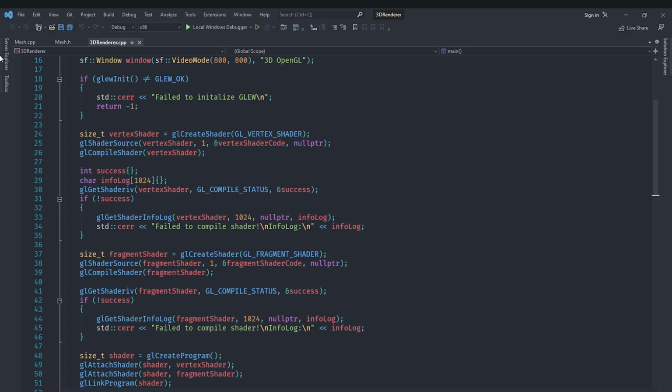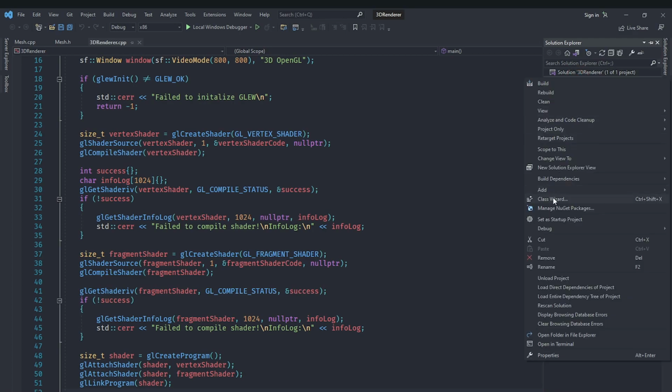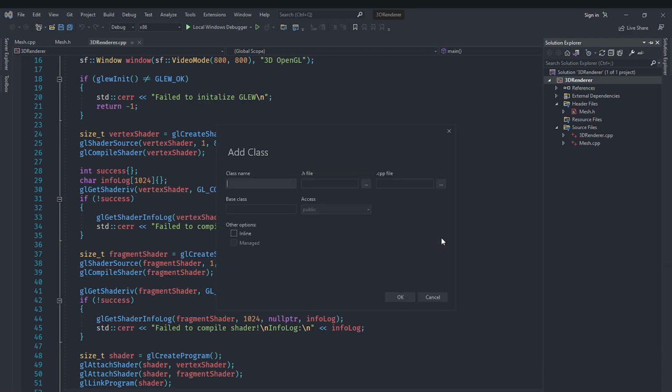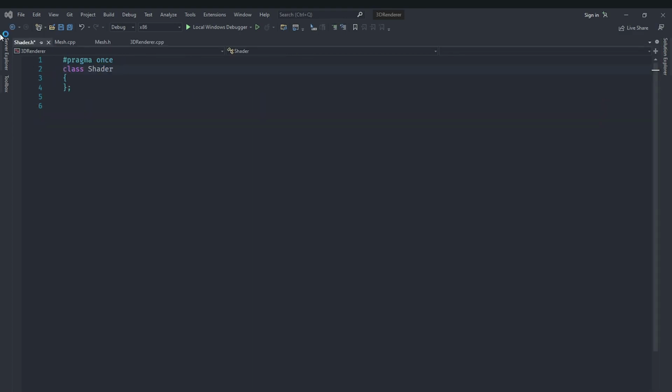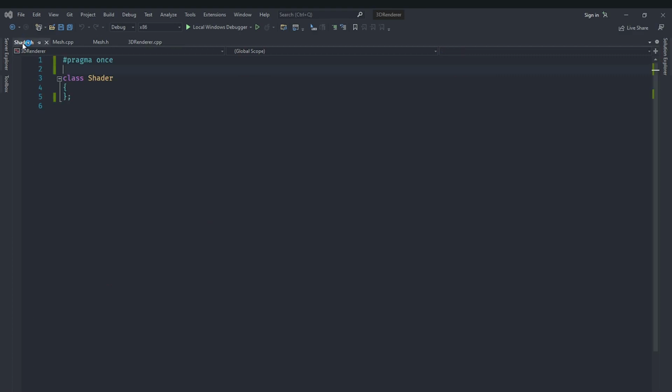In order to do that, I'll go ahead and create a new class called shader. We'll right click on this, go under add and choose a class, and for the name of the class you can just say shader. This will make it easier to create multiple shaders and stuff like that. You might want to include gl/glue, but here we actually don't need to include it in the header file. I'm going to go ahead in here, and you can see this is basically all of our code.